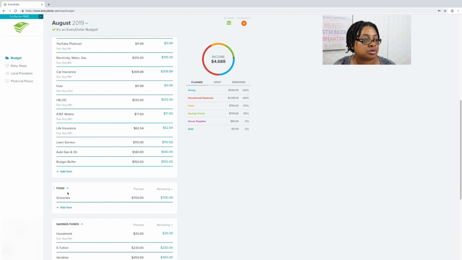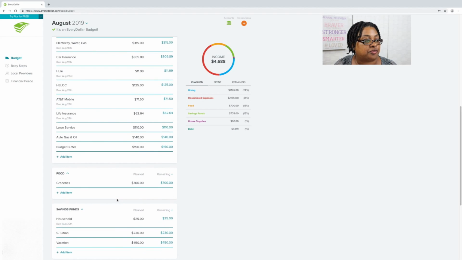Now going down to food, I kept this category because I really want to get the food budget down. I want to track how much we're spending and get a deeper visual on the groceries. So I have that in this separate category, and over here it calculates the percentage of what we're spending for food. I really want to see that because I'm trying to get that food budget down. We do have $700 right now planned for food.